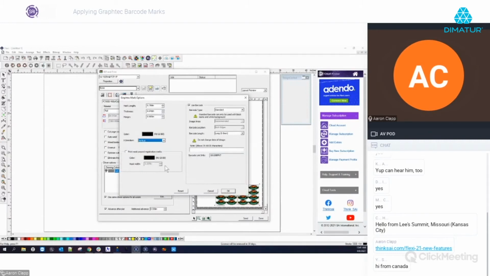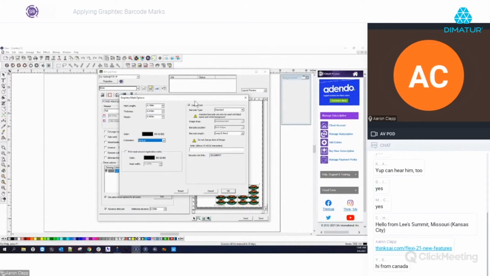Now, we'll talk about this one here in a second. Let's go over here to the use barcode. So if we want to use the barcode, we can. We don't have to, but we can. So if I click this option, it turns the barcode on. If not, then it just uses the standard Barcode Marks, and you won't have any trouble cutting at all. We've talked about this in the past in terms of how to set up an HP, because the HP and the Summa also use a very similar system with the barcodes and whatnot.